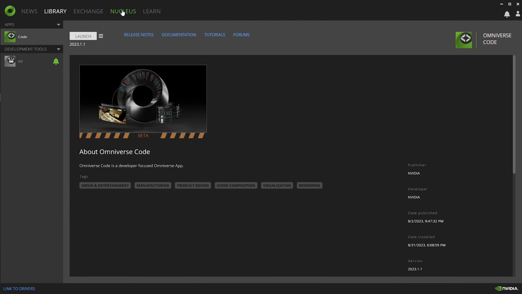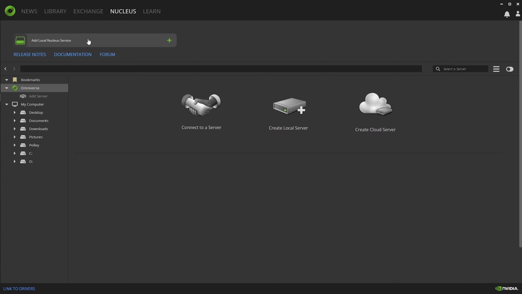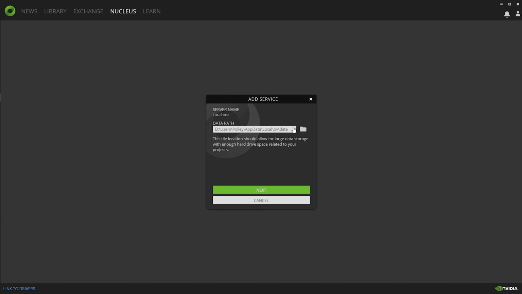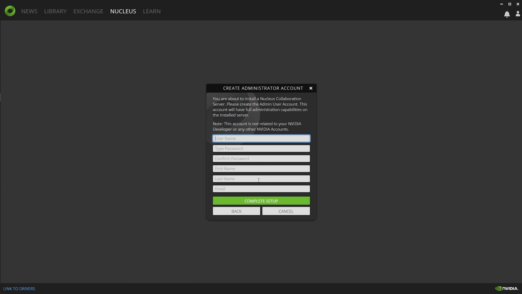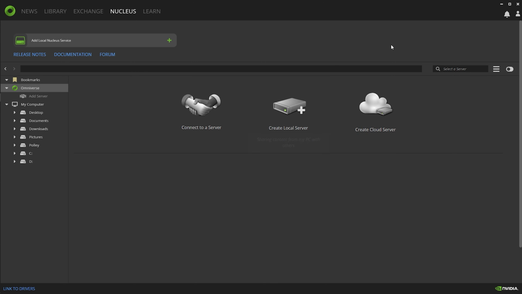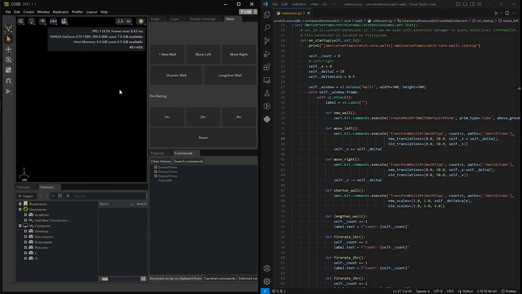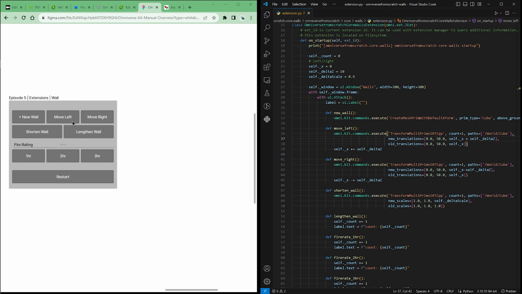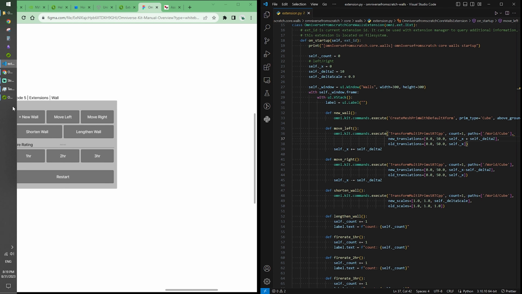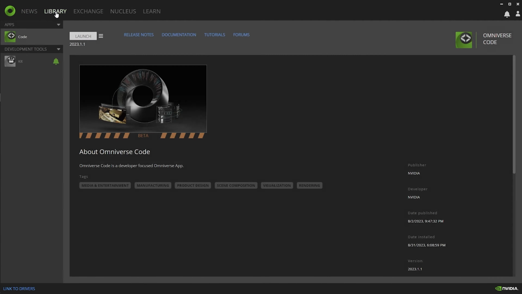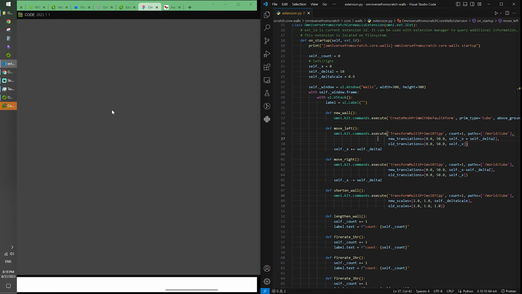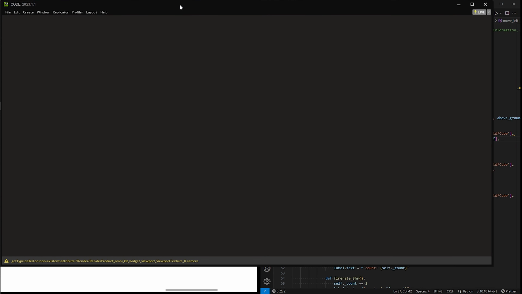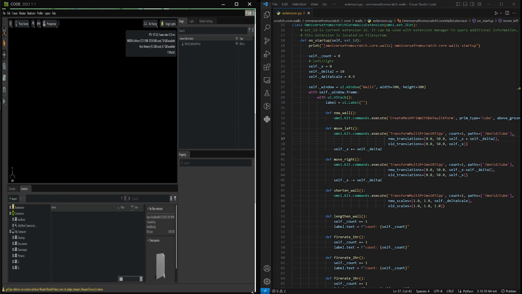Let's go to Nucleus and actually create a local Nucleus server. Add that. We will save it. Yeah, let's just save it there. Oh dear. Never mind then. I'm just going to close it and not save it. Whoa, that was bizarre. All right, let's come back. Open up our code again. Hopefully this will solve this. I'm not quite sure why suddenly you couldn't see anything. But this has been the longest coding session we've had, which is exciting.